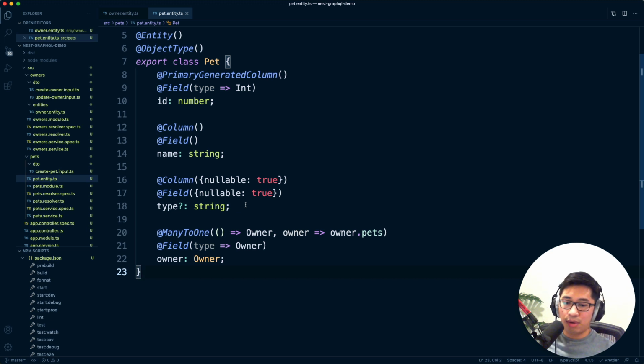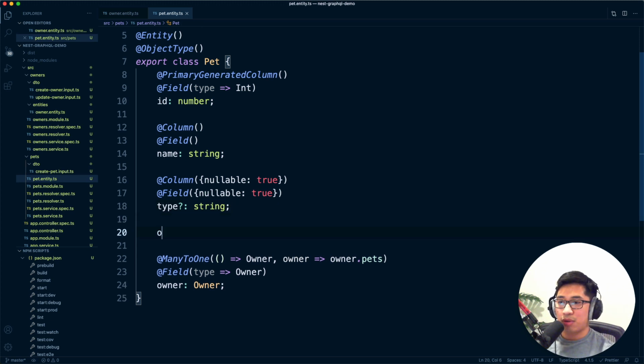So if you were, from a database perspective, trying to find the owner of a pet, you can do the join from select pet, and then inner join on owner ID equals owner.id. So behind the scenes, there is a new owner ID column that's being added to our pet table.